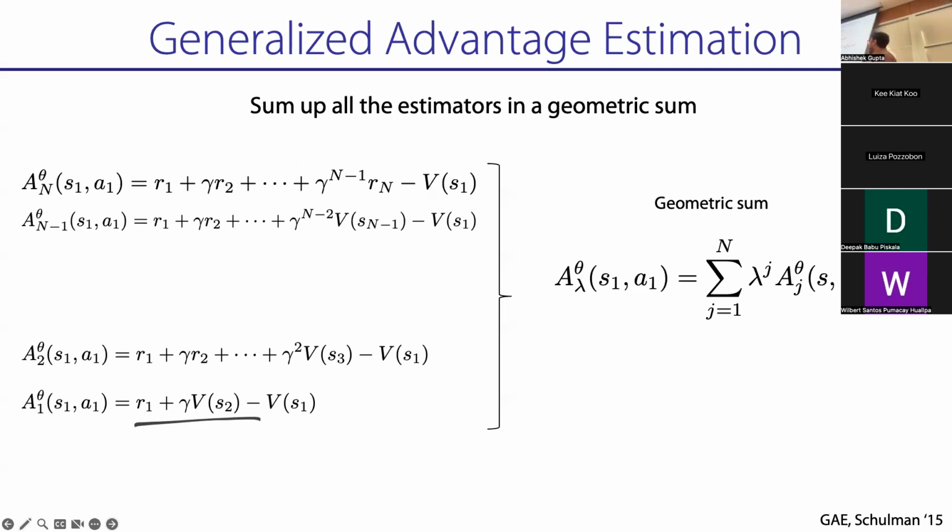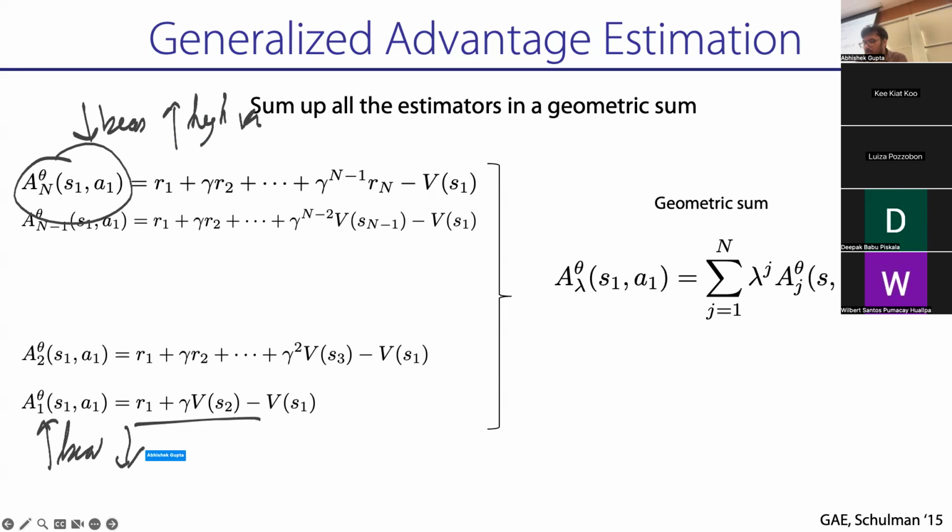And you can think of this as you're eating up more and more of the sum with the value function, right? And so the one step is you eat up everything in the sum except for the first step. And the fully Monte Carlo is you have no value function. You just have a sum of rewards, right? And so the argument here is that this is low bias, high variance, and this is high bias, low variance. And the argument, which we'll get into a little more, is that when I have function approximation, I'm going to lower the variance because I can share things across different data sources. But if the V is wrong, it's going to be a biased estimate, right?